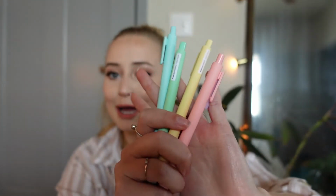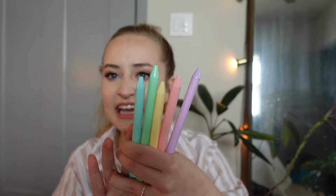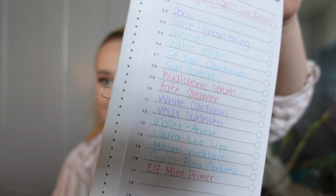And the first thing, I won't spend too long on these because if you guys watched the Amazon video, then I already spent way too long talking about them, but these colorful pens, look how beautiful these pastels are. And you guys, the ink is actually this color. It's so stinking beautiful. I wrote down today's list for the video in it, and they just make my heart happy. You know, I'm a real pen and paper gal. I love all that type of stuff, and when I got these in the video, I thought that they were just going to be black ink, but they are colored ink, and they are stunning.